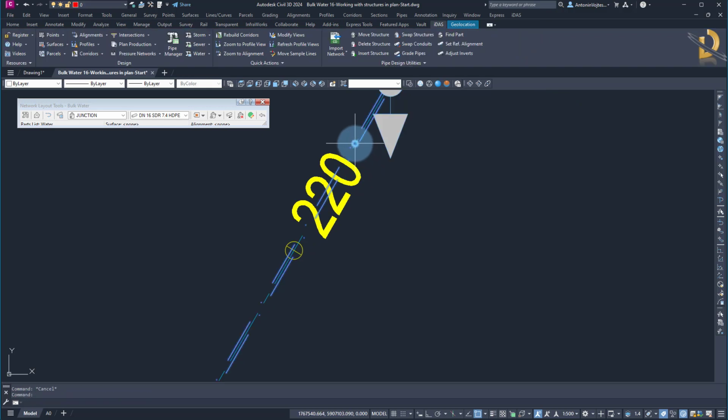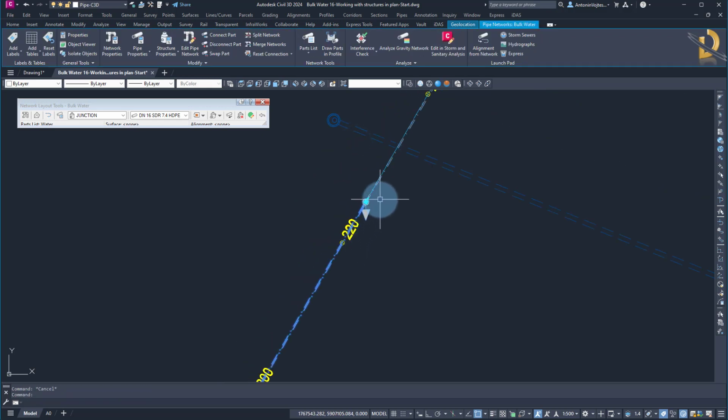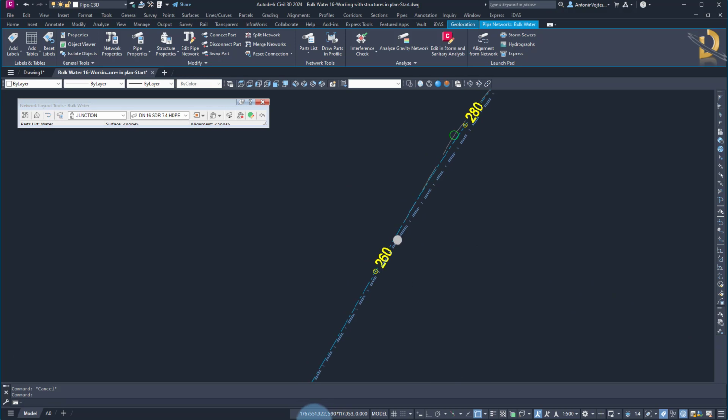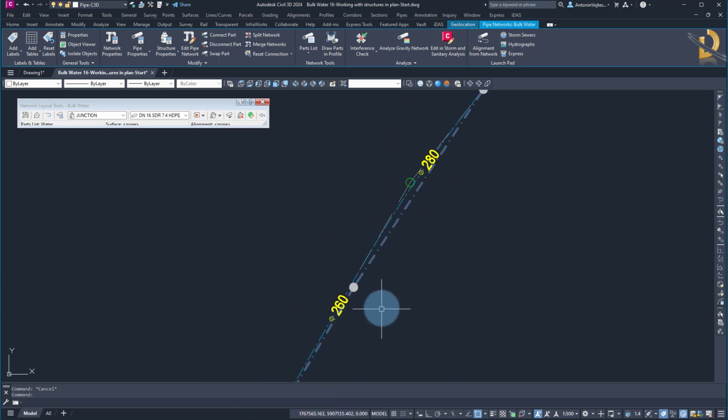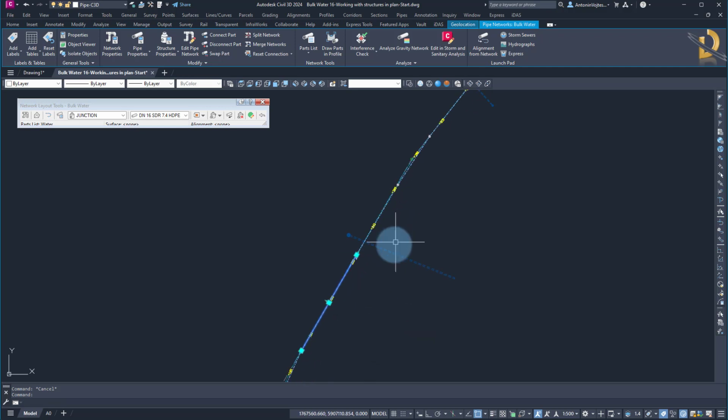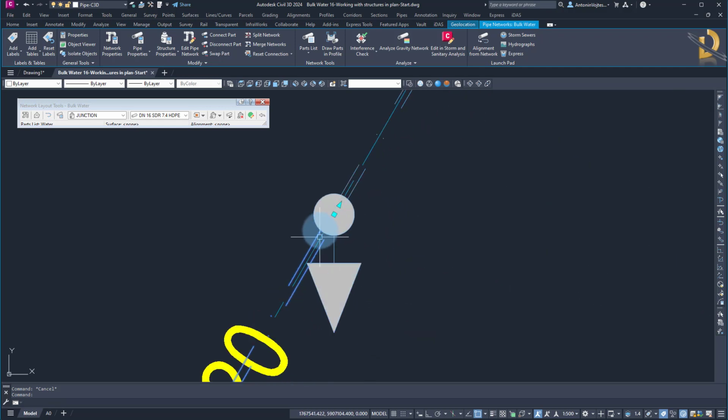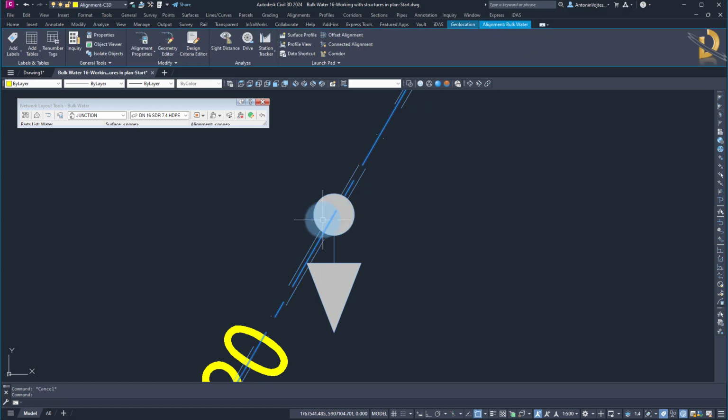And some people prefer to have the PI at each structure, because like now I moved it and again it adjusted this portion and doesn't look right. So you may consider making sure that you have a PI if there is a structure.